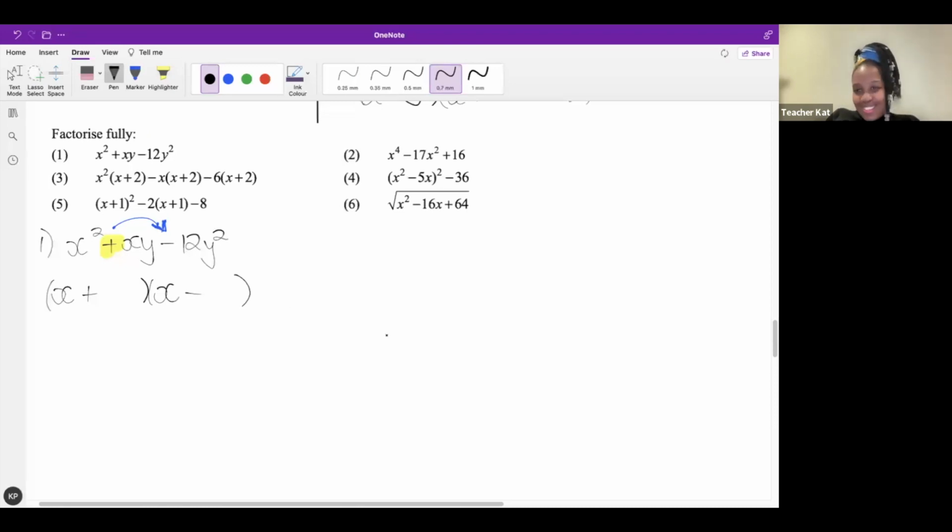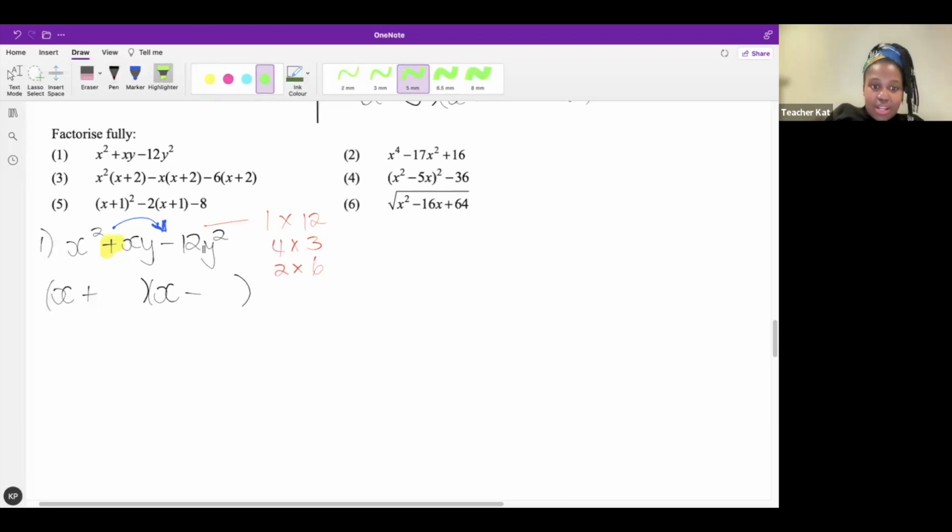Now, we want factors of 12y squared, not just 12. All right? Let's start with factors of just 12. I'm going to provide the first one. 1 times 12. 4 times 3. 2 times 6. Is that everything? I think so. 1, 2, 3, 4. Yes, it is. But I have a y squared over here. But that's not a biggie, guys. Because what are the factors of y squared? So y and y are just going to go in there. Do you see, guys? It wasn't that deep.